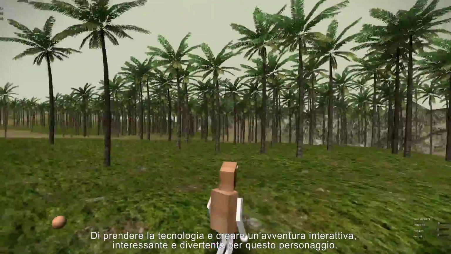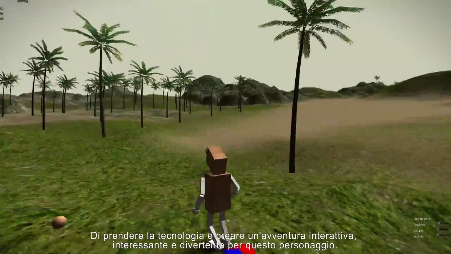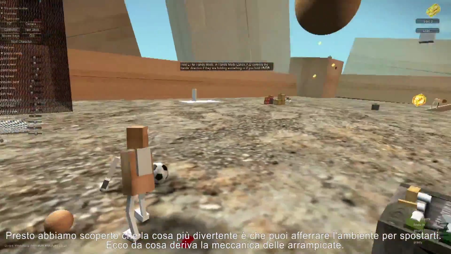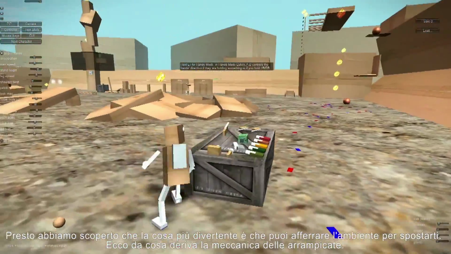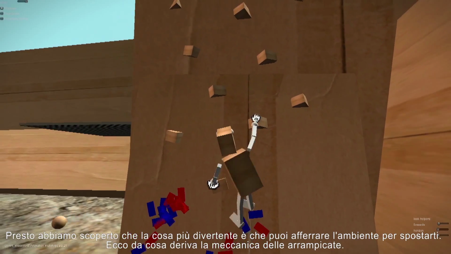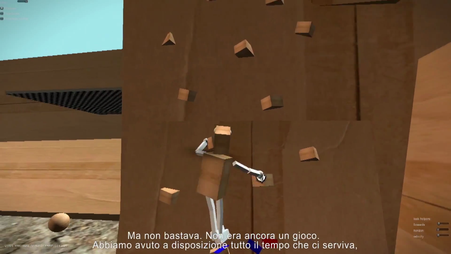We thought, well, we can make something out of this. Let's make a whole game around this concept. Let's take the technology and make something that's interactive and interesting and fun and have an adventure with him. So we experimented with that, gave him props to play with, balls and toys, but very quickly, the most exciting thing we found is that you can grab the actual environment and pull yourself around, and that's how we discovered our climbing mechanic. But we needed something else. We needed something to actually make it into a game.